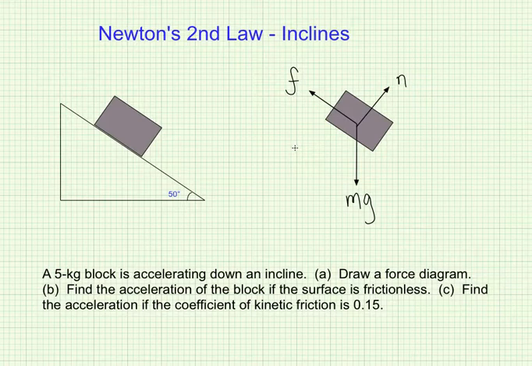We know that the block is going to accelerate down the incline, like so. So any force that is parallel with the acceleration or perpendicular to it is perfectly fine. Which one is not? You'll see that friction is parallel, in the same plane as the acceleration. The normal is perpendicular to it, but our problem is going to be mg. And mg goes down the incline and into the incline. And what we have to do is break it into its components.